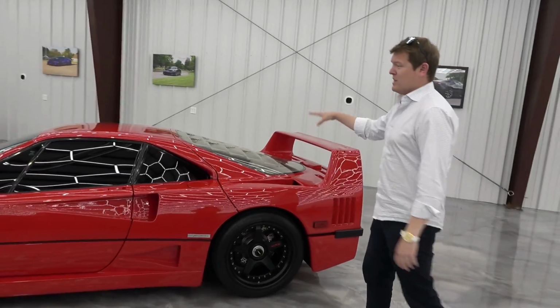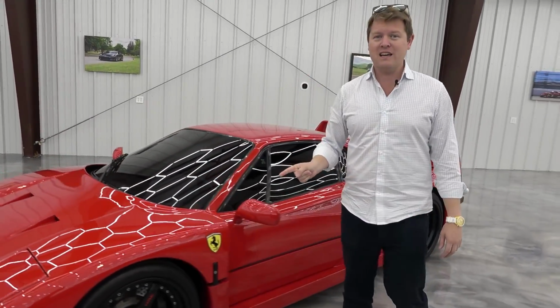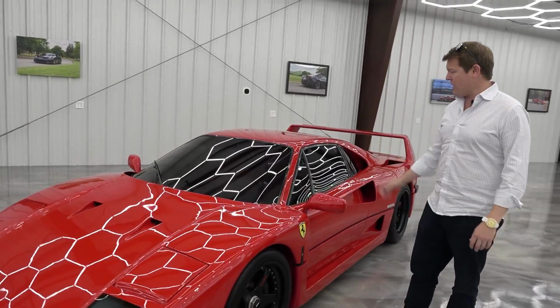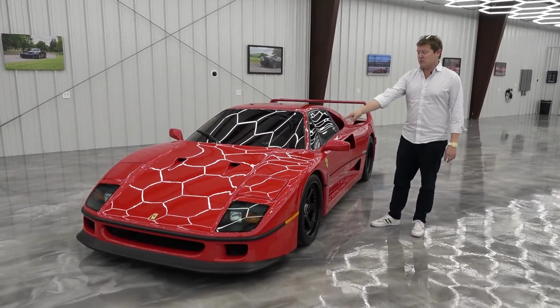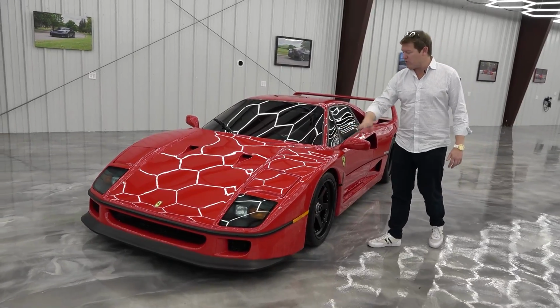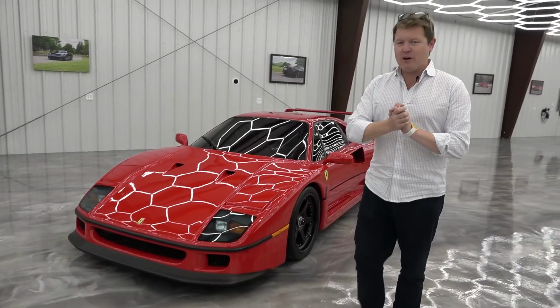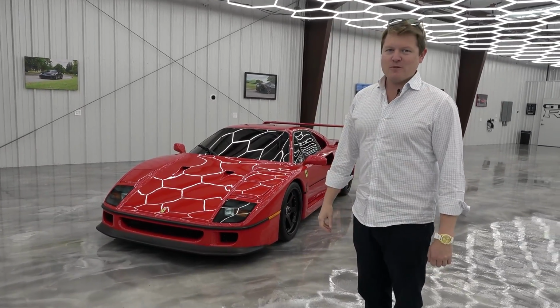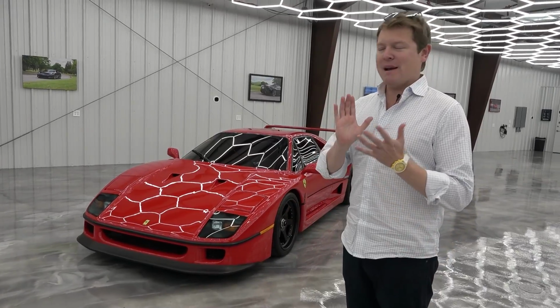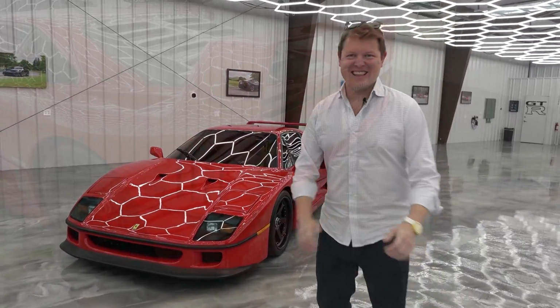They had originally only intended to make, I believe, 400 of these, but the demand was so high that's why they went on to make over 1,000 at the end of the day. This particular car actually looks really cool with the red, the distinct Rosso Corsa where you can see the weave through it, the darkened glass and the black wheels. But we should probably go grab the keys, get this started, because it's got a straight pipe exhaust, get out onto the roads, and believe me, this is going to be fun. I can't wait. Let's do it.